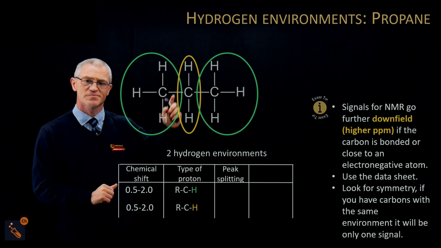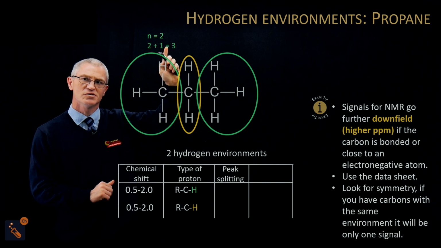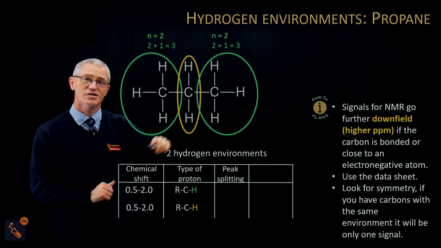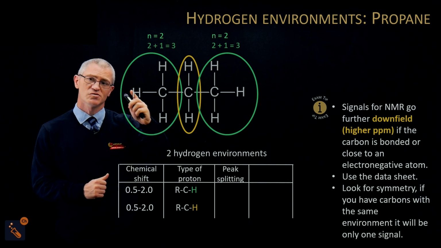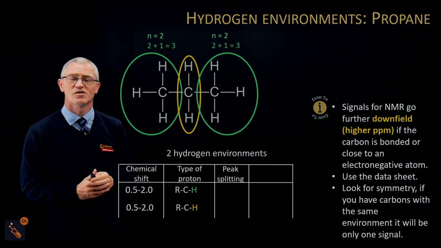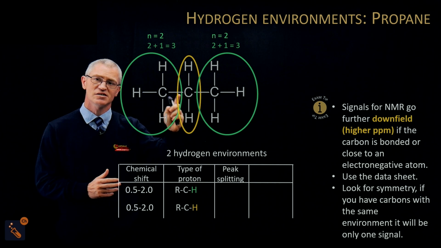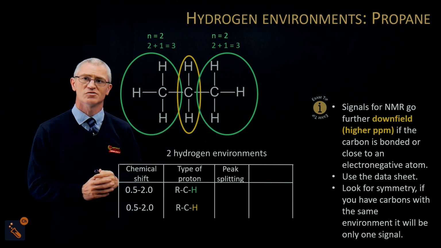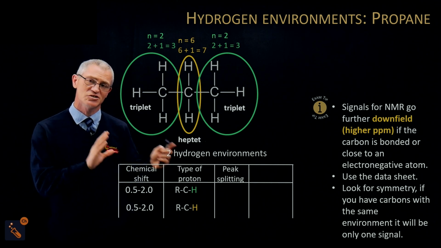Now let's look at our peak splitting. Now, if you look at this peak, remember this is the same as this one here. So that means that there's 2 hydrogens on the adjacent carbon. So 2, and 2 plus 1 equals 3, which means we're going to see a triplet. And the same on the other side. But we're going to see a triplet, which is caused by 1, 2, 3, 4, 5, 6 hydrogens, or 6 protons. And then the next one, if you look, these hydrogens, the adjacent carbons have 6 protons on, so n equals 6. 6 plus 1 equals 7, so that is a heptet. Again, you can call that a multiplet if you want.